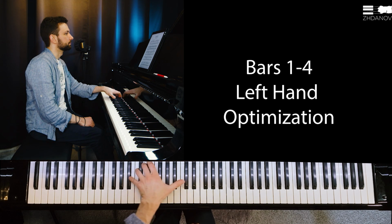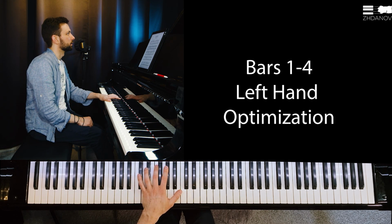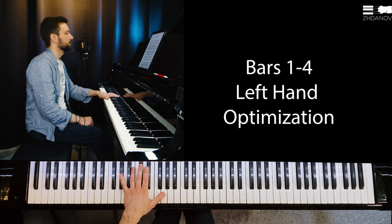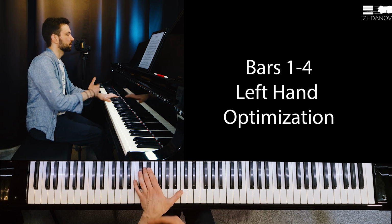Same trajectory, but releasing fingers, and this is a very important difference. Yeah, we release fingers after the hit. We don't pull them up. So after you have reached the bottom of the key, you just release the finger. You completely switch off and transfer the weight to the next finger.